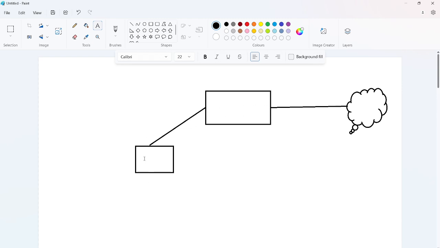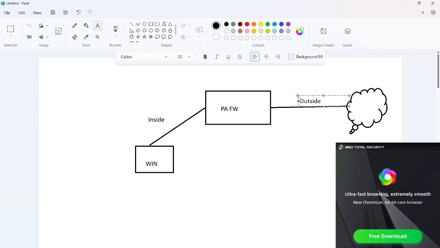Let's take this as some Windows machine, and it is connected to us. We are creating zones. We have discussed zones, right? Let us consider our Windows machine is connected in the inside zone, and this is our outside zone.